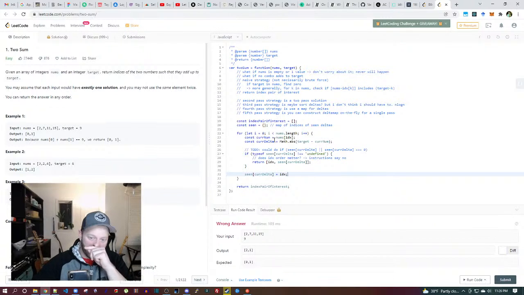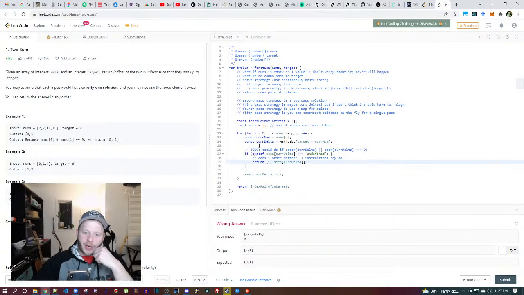We're already auto incrementing. Now we'll convert idx to i. So the fact that we're using less than nums length and we're starting with 0, does this fix our issue?